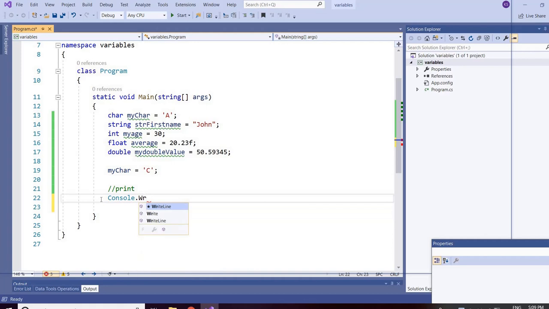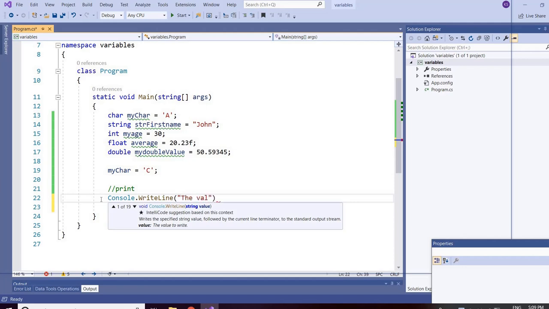Console.WriteLine. The value of int data type is, give a plus sign, myAge.